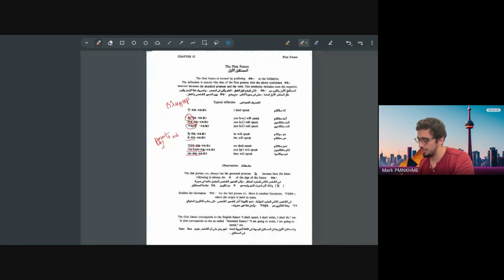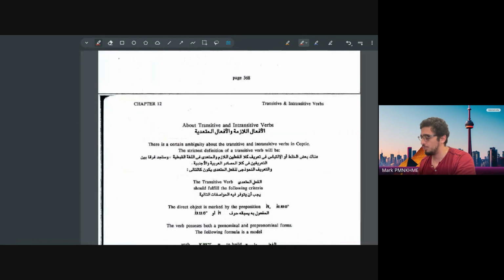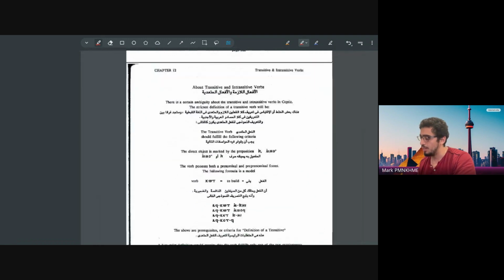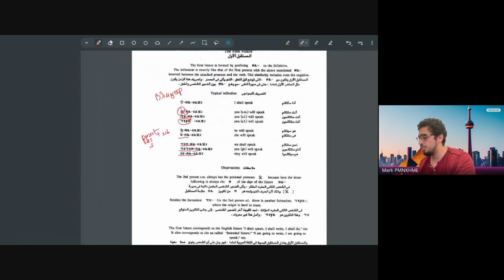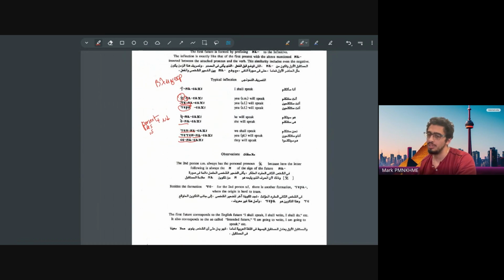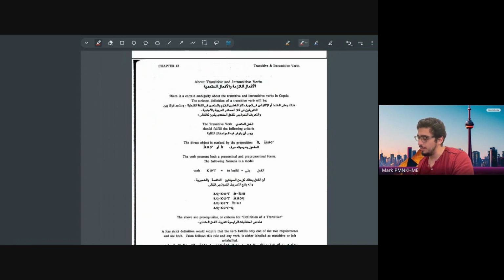No other changes. And it's a feature of like, I will go or I am going to, or I am going to go. It just means I'm about to do something. No other change. Negation exactly the same. You put the N in the same place, you put the un in the same place. It's exactly the same as present, just with the na. Any questions? Cool. All right, transitive verbs and intransitive.